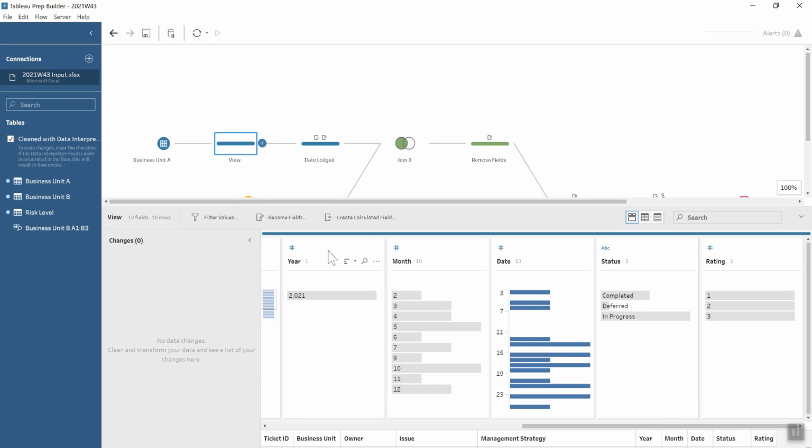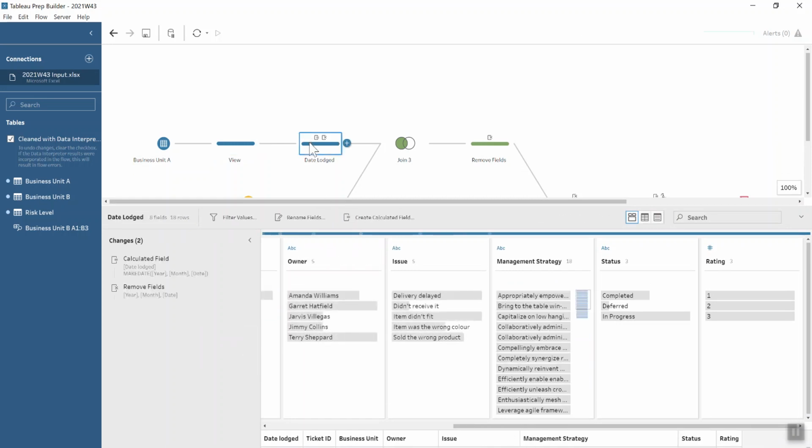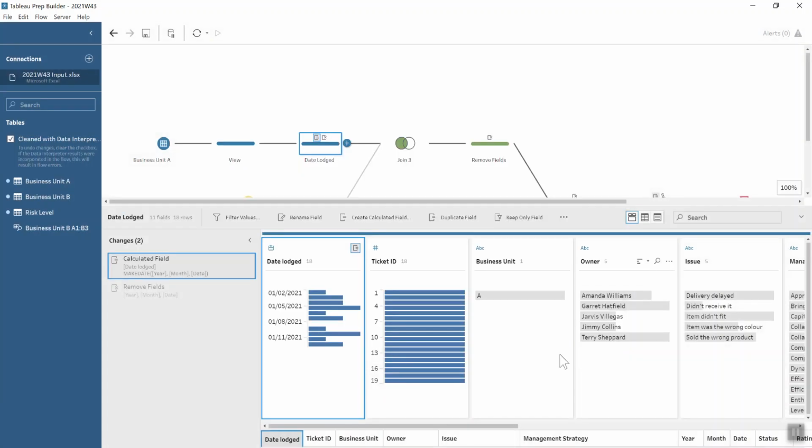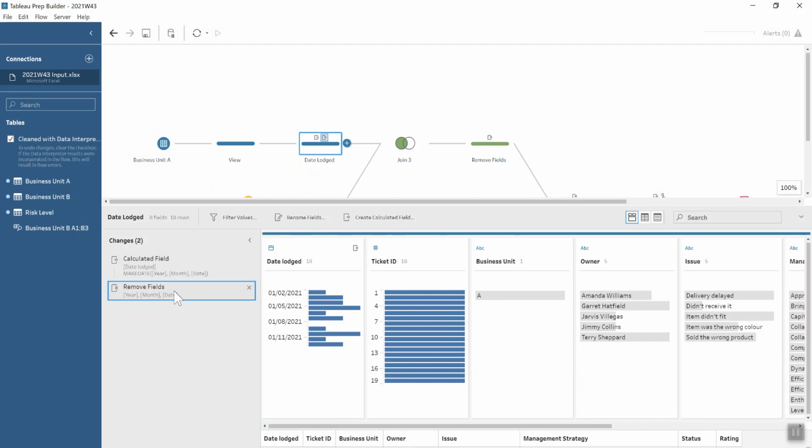So let's first of all take these three fields and turn them into one actual date. In order to do that, we're going to use a calculated field called make date. So we're going to use that year, that month, and that date field to make a date lodged field. And then we can go ahead and get rid of those three additional fields that we no longer need.